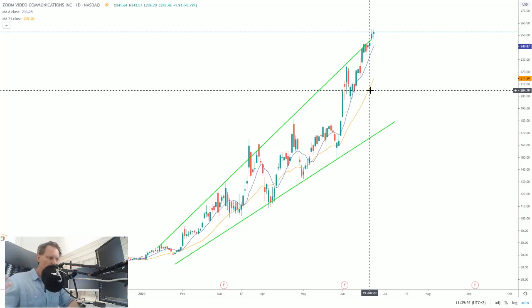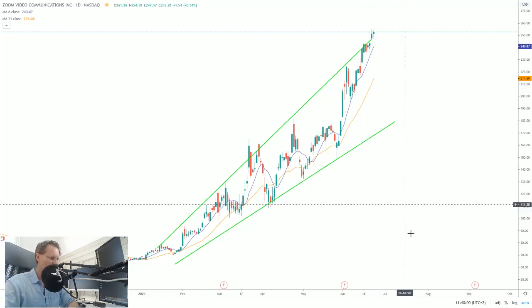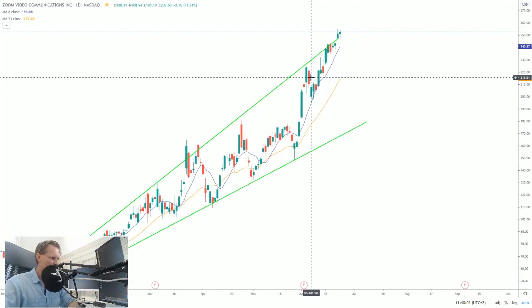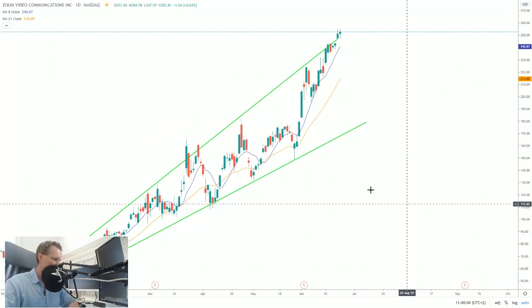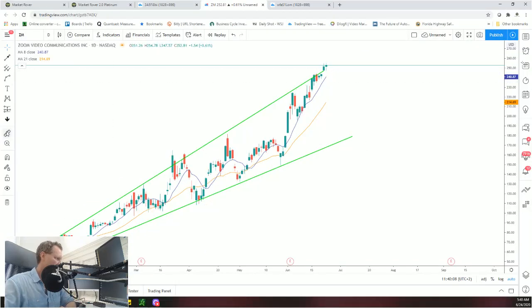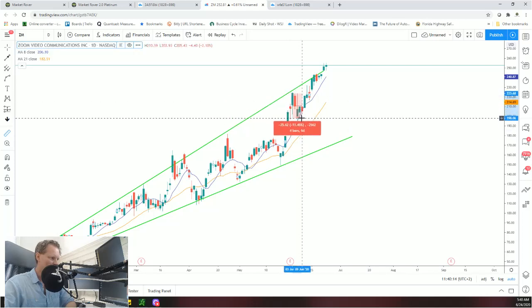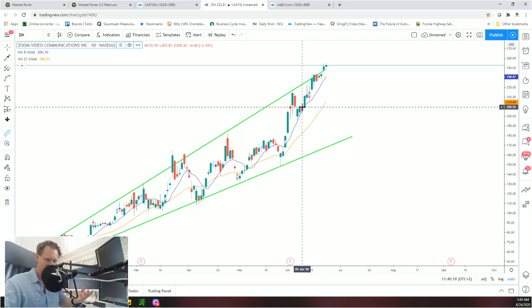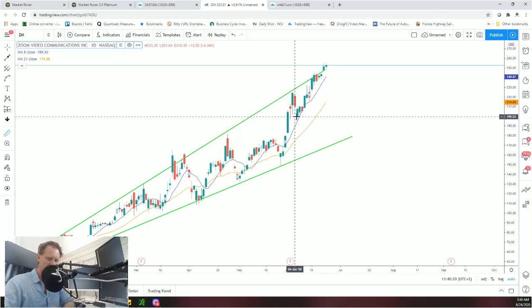But even more so, the mean reversions to the 8-day moving average are super high probability. So look at, for example, Zoom. This is just like 2 weeks ago. For example, when it rose meaningfully above that 8-day moving average, it then subsequently dropped 12% in the matter of 2 days, right? To mean revert back to the 8-day moving average.